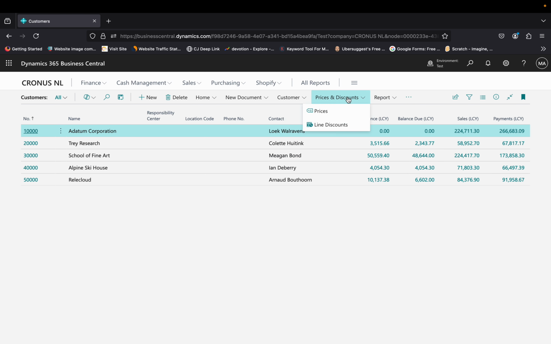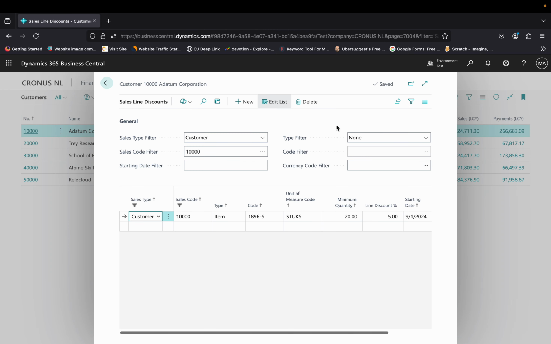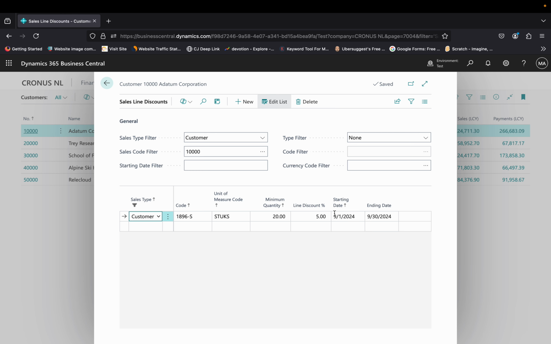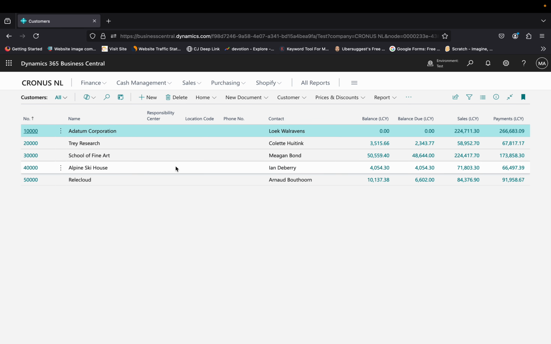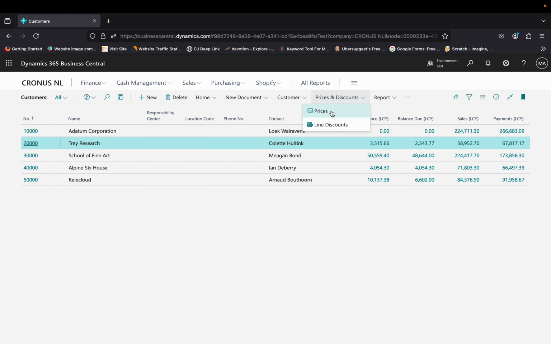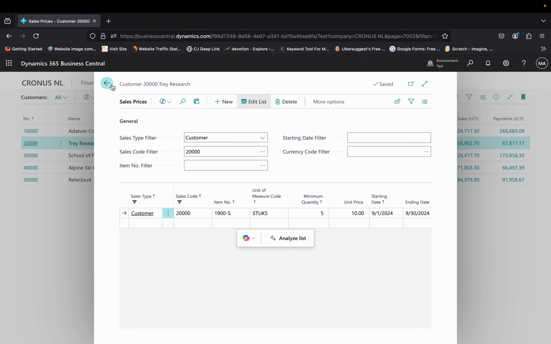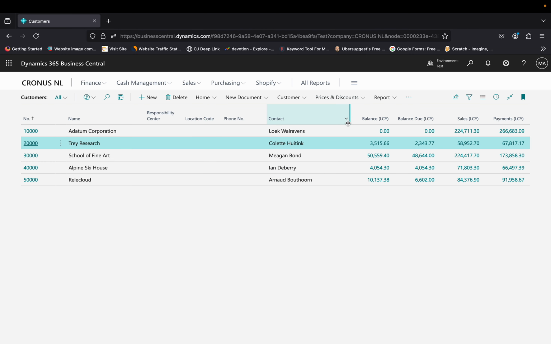Now if you want to set up line discounts, which means the sales discounts, you can see it opens up the Sales Line Discounts page, and here it shows the same thing, but this time not the unit price but the line discount percentage I will be offering against one particular item to that particular customer. In the same manner, I have set up some things for customer 20,000 as well. So this is how we can set up the prices and the discounts for the customers.